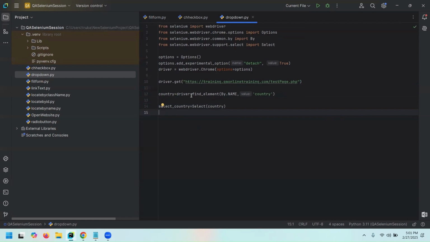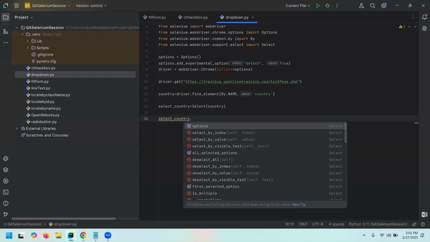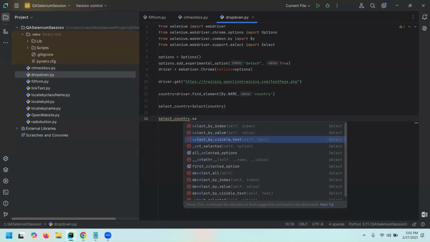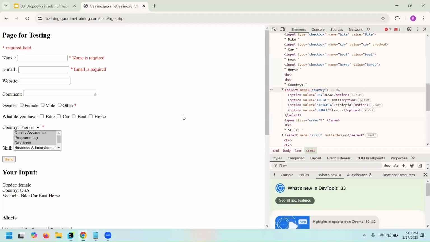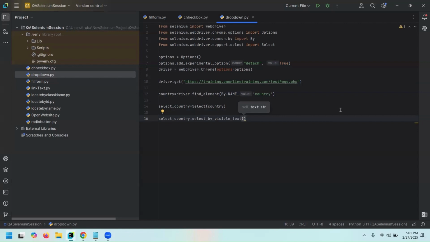So basically, I'm using the Select class to perform the dropdown, and to which section am I applying the dropdown? To the country section. Fine. Now, using select country, I'll call the method select_by_visible_text. Now I have all three options available. I'm taking select by visible text, going back to my code and copying a text. Now you see I'm copying a text from here. So I copy the text as France and paste it over here. So when I paste this value France, that means it's going to select the France value.